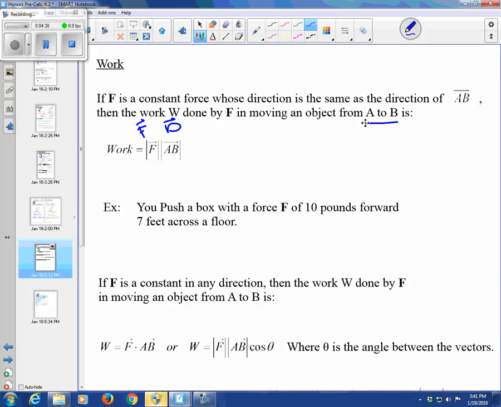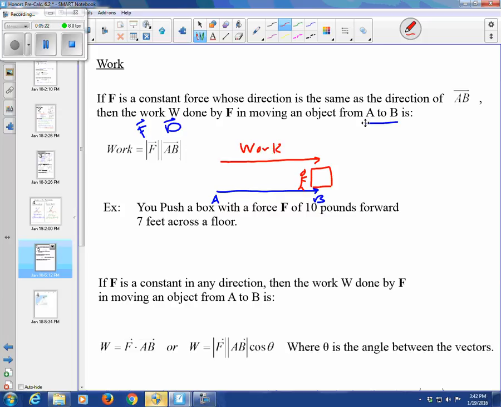So right here, we might think about this as basically being us maybe pushing an object from a point A to a point B across a floor, right? So let's say we're looking at ourselves pushing a box across a floor, then we would be applying a constant force to that box, pushing it across a floor from a point A to a point B, and us applying the vector of force and moving that box from A to B is the work.